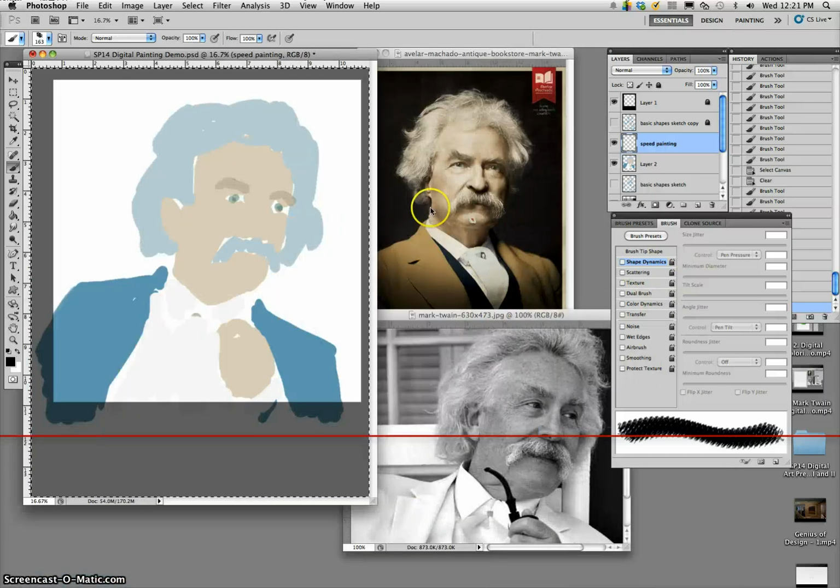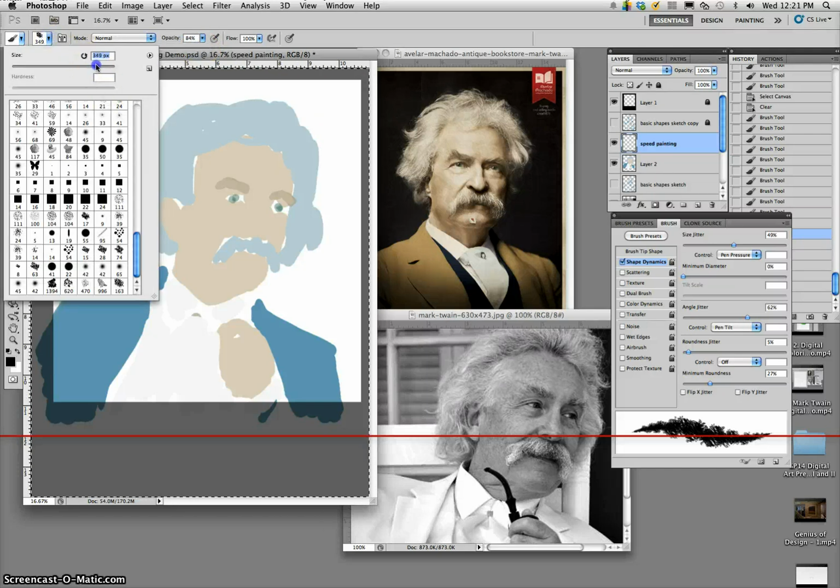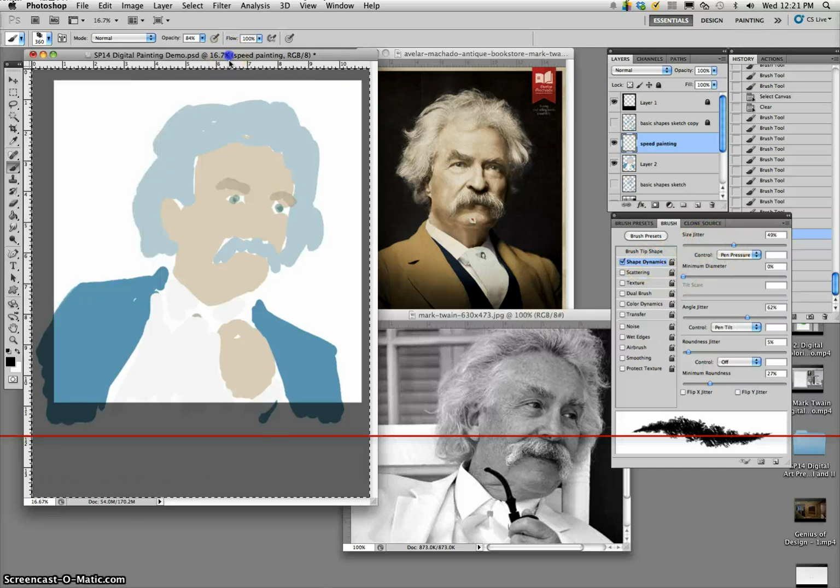With each brush shape I choose, I have the ability to change all its dynamics. So if I click on the shape dynamics, it will remember all my settings. And now I have a brush I want to use for my speed painting. Kind of a nice all-in-one brush. Now I start my speed paintings with basically 100% or very close to 100% opacity. And I want a size that's nice and big, because I can change the size based on my pen pressure, because I turned on a size jitter based on pen pressure.